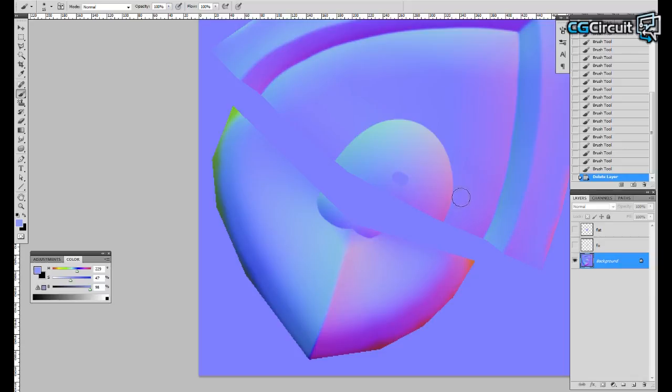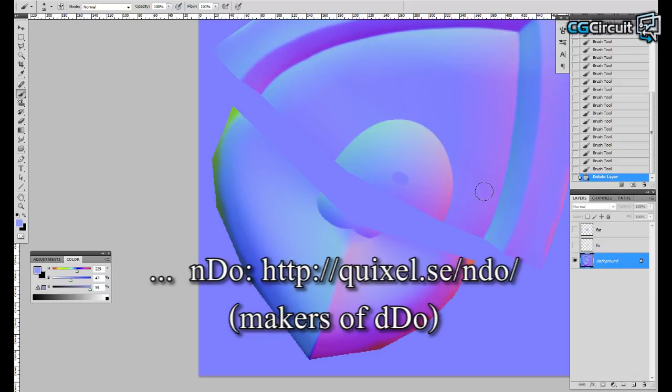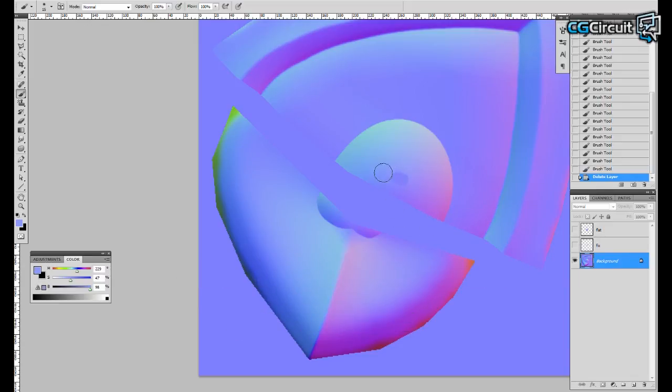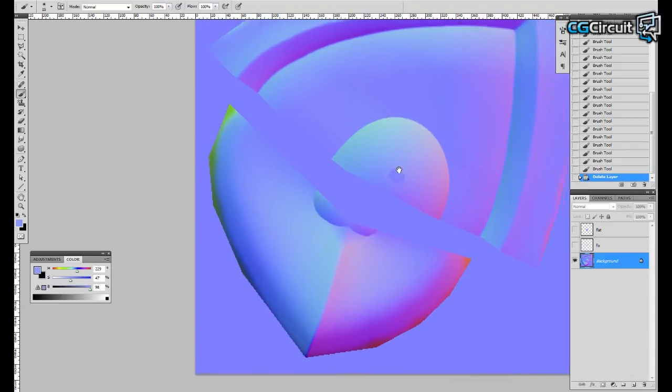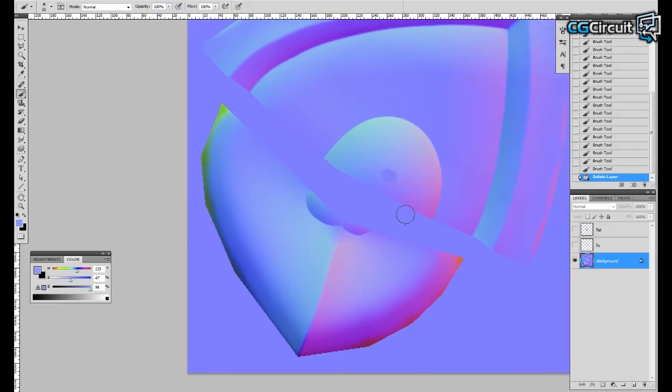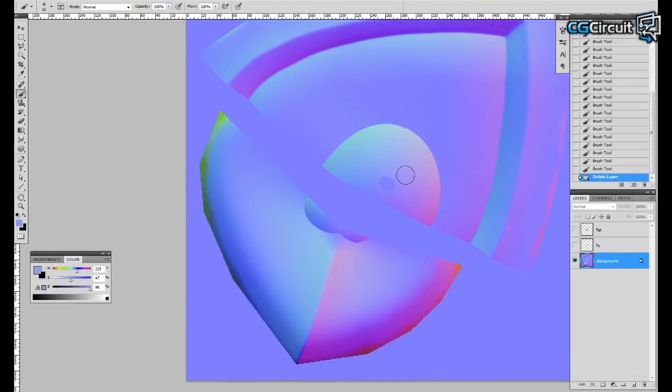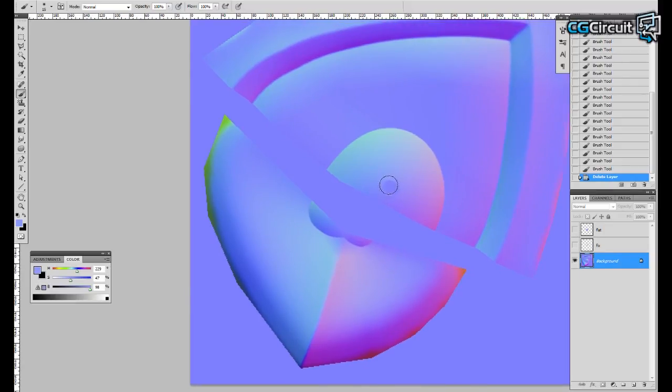There are some filters you could use, or you could use something like Undo, which is really good for that kind of thing as well. But just try to keep your actual painting of normals to fixing little problems, such as this right here. The same situation as before, and there's this little hole that I want to get rid of.